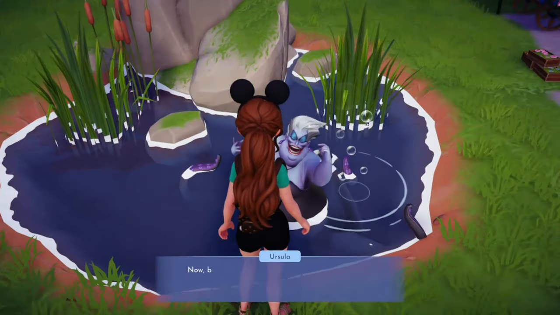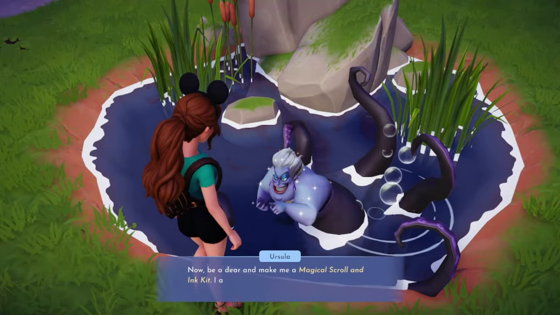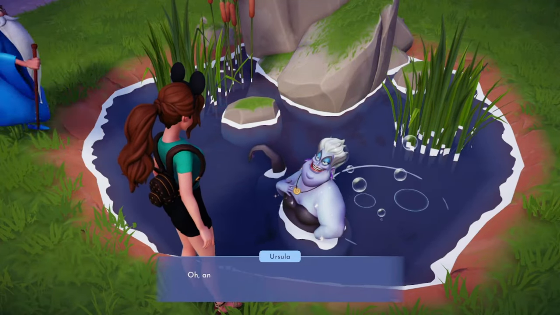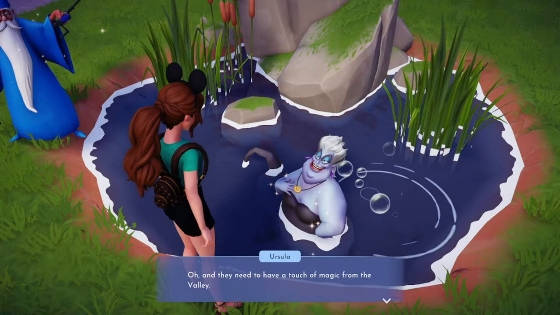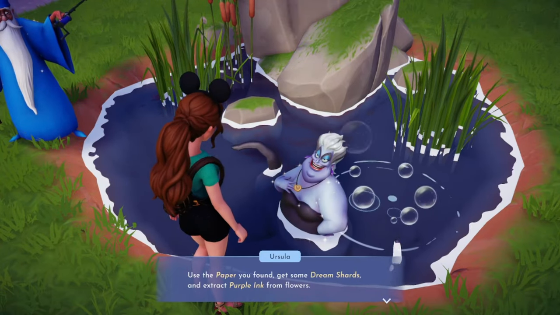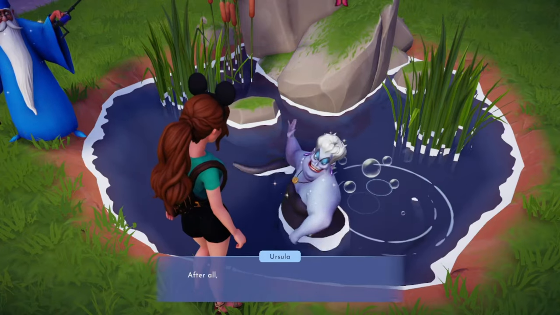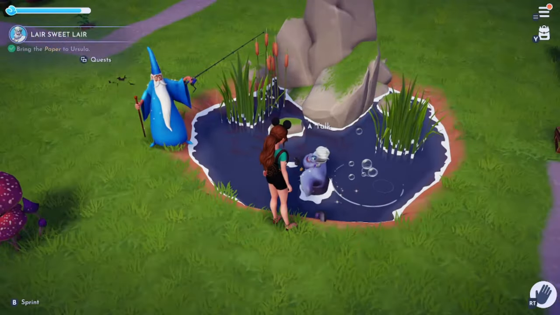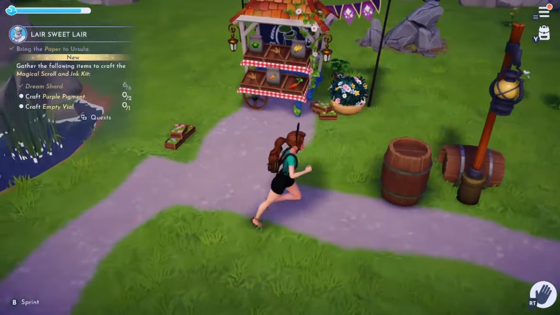Well done, Angelfish. Now be a dear and make me a magical scroll and ink kit. I always like to have some handy for quick deals. Oh, and they need to have a touch of magic from the valley. Use the paper you found, get some dream shards, and extract purple ink from flowers. After all, for the perfect ingredient, you might have to crush some pretty things. Why are you still here?